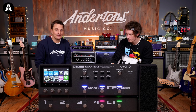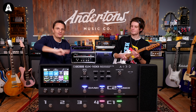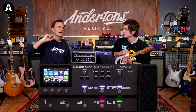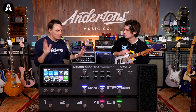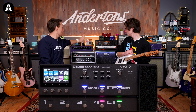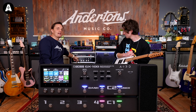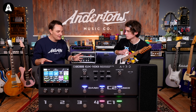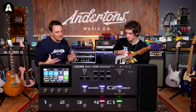So you're hearing this demo guitar into the GX100, straight into our desk. I don't know if you guys have caught the Ampero 2 video that John and I have done, but basically we've also got some real amplifiers in the room now, plugged into the Boss tube amp expander. And so what we'll do at different points in the video is go, I wonder how similar it actually really sounds to real amplifiers. So stay tuned for that.